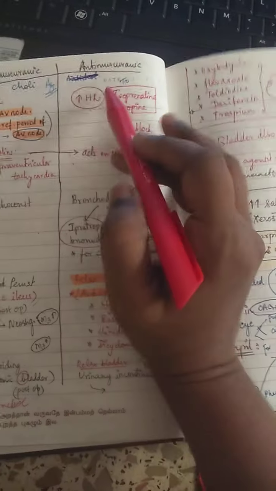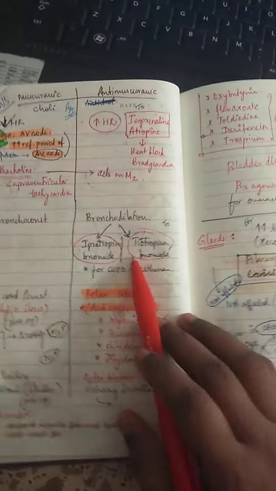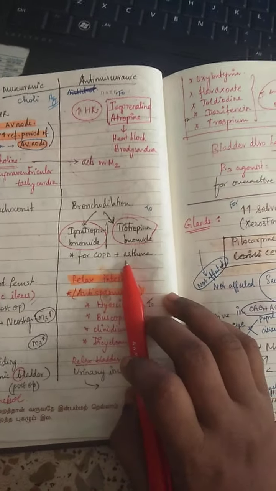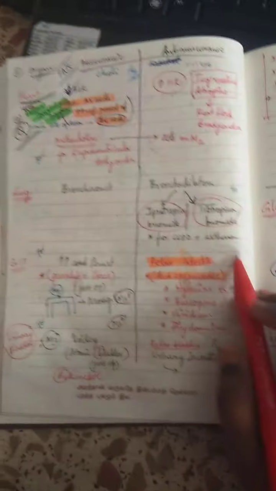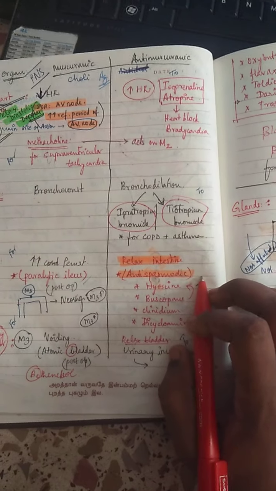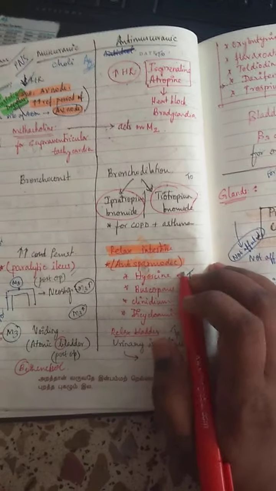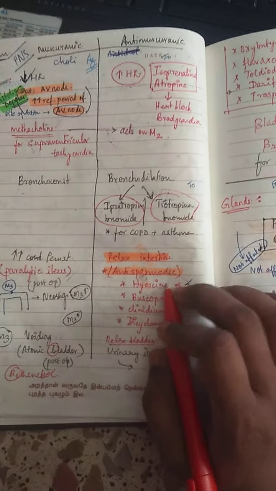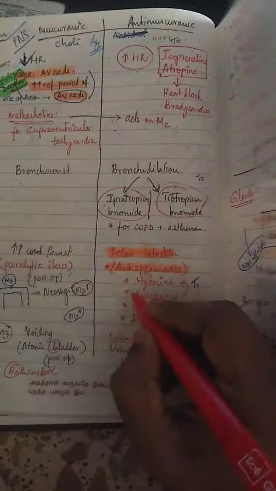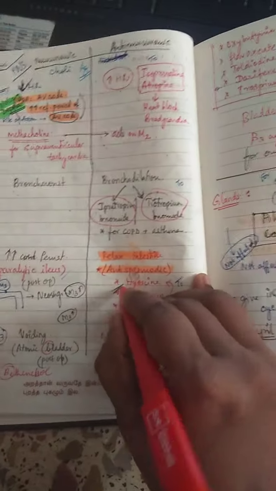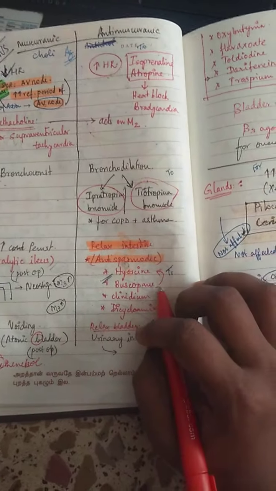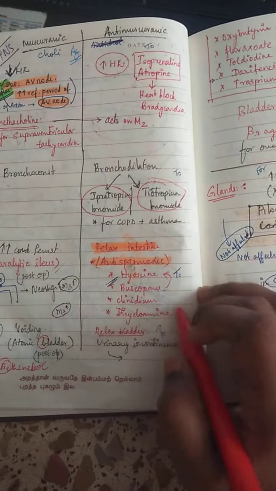Before all this, what does antimuscarinic do? Antimuscarinic will increase heart rate, and it will cause bronchodilation, so it's useful in COPD and asthma. On the GIT, it will relax the intestine. Scopolamine and hyoscine relax the intestine, so they'll prevent even vomiting. A scopolamine patch is also given to prevent vomiting. It's an antispasmodic. Hyoscine, Buscopan. Buscopan is what is used in kidney stones. Hyoscine, Buscopan, clidinium, all these things are there.